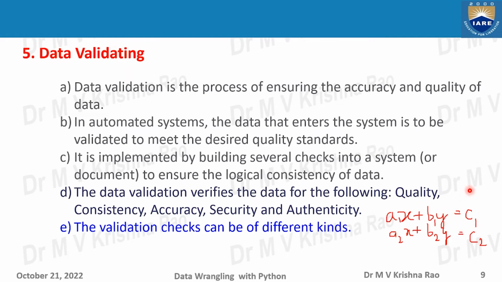If it is satisfying only the first equation and not the second equation, then I should say that this data, x comma y, 2 comma 5, is not consistent data. You are claiming that this data value is satisfying these two equations, but it is satisfying only one equation. So there is inconsistency here. You should be interested in that kind of inconsistency. So that is logical consistency. Logically, it should be meaningful also, because if the data is not consistent, it automatically comes out when you apply the logic. Nothing can hide behind the logic.